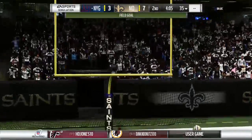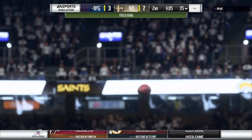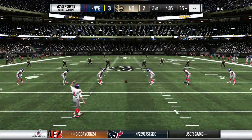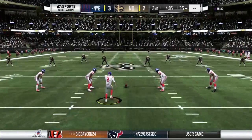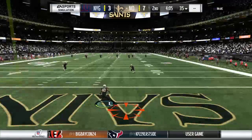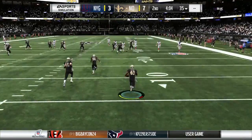And Gonzalez puts this one through. And they are on the board, but still trailing. It's 7-3. Well, they started that drive all the way back at the 1, able to march down, get 3. It was daunting to begin with, wasn't it? But I thought overall, a very poised and efficient drive to get 3 points.